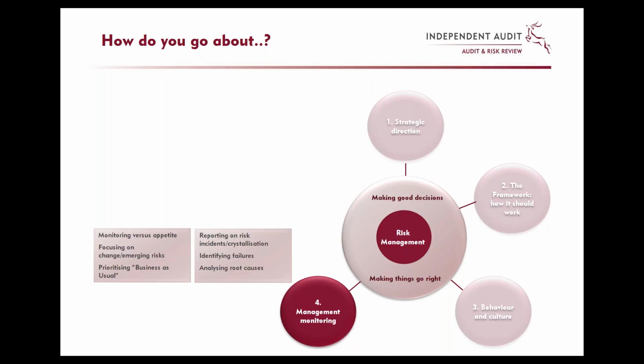or an amber or a red, and too much focus on that categorization and, in a sense, the measurement, rather than actually standing back, looking at it from a more qualitative point of view, more strategic point of view, in terms of looking at how it's actually helping us manage the business better. So from our point of view, if you really want to understand how effective risk management is being, you really need to look at the way it's being applied by management and whether it's being built into what they're actually doing.